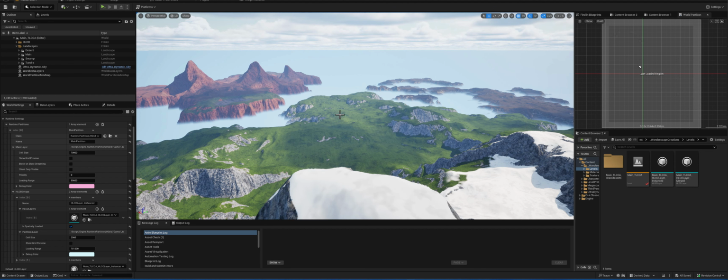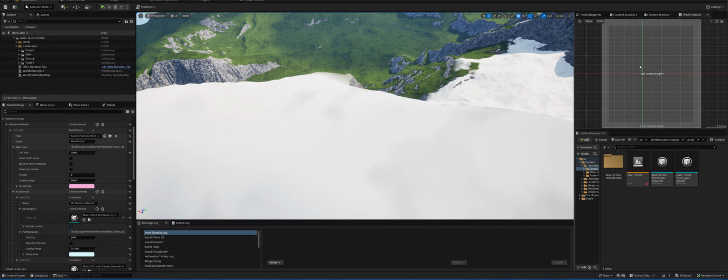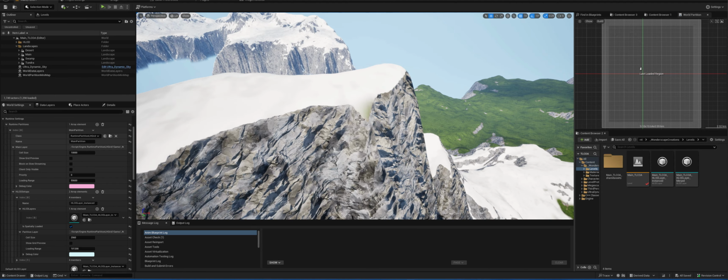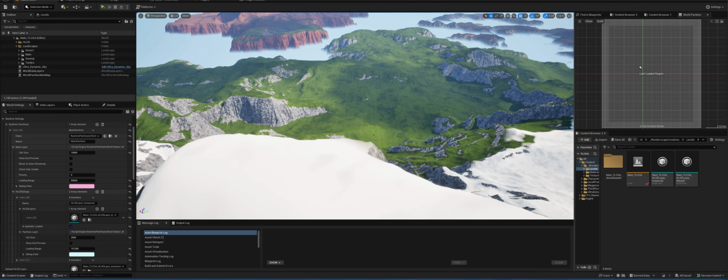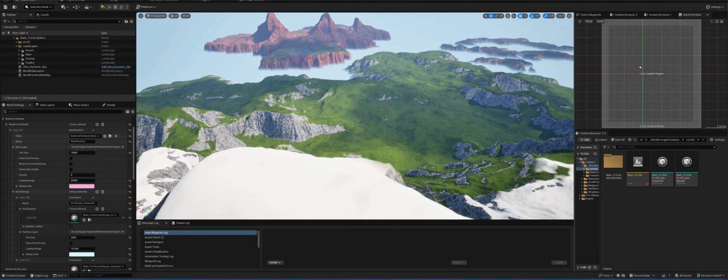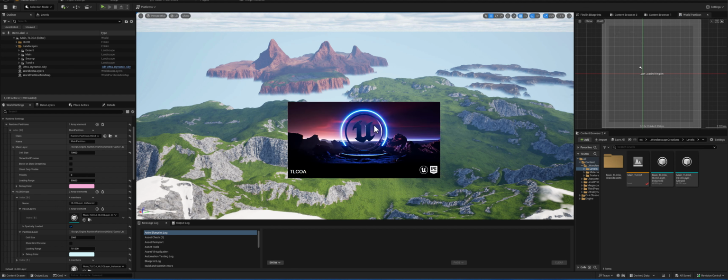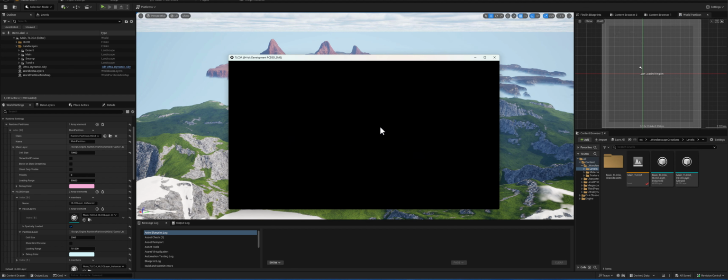So as you can see, everything still looks the same, but as soon as we hit the play button, you will see the HLODs showing themselves. And right now I'm pointing out that there's a little bit of a paint issue, but we're not going to paint over and fix that now, because if we did, we would need to redo the HLODs. Sure, it would only need to update that one, but it would still be unfortunate. So we're going to do that later.